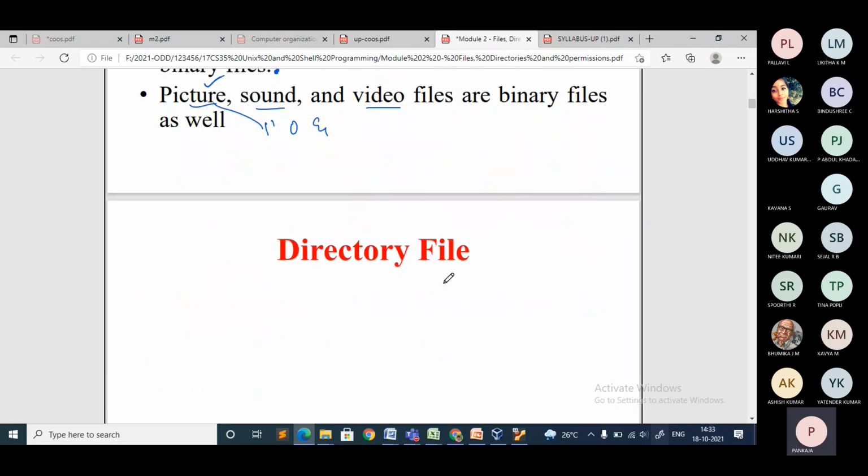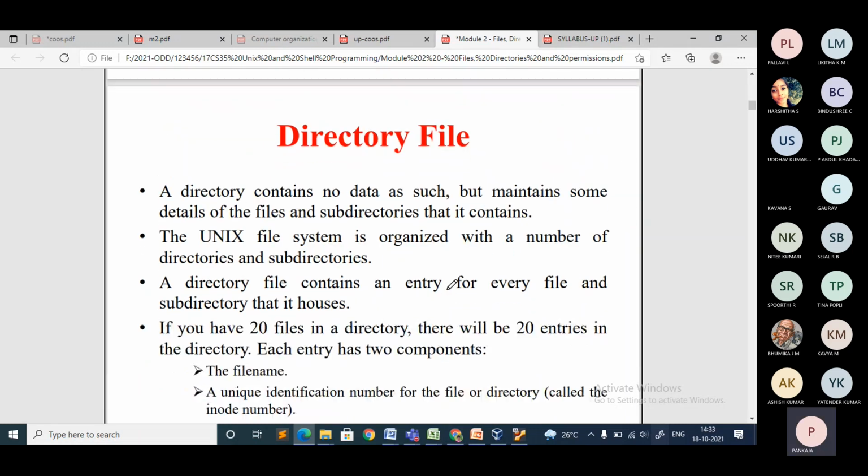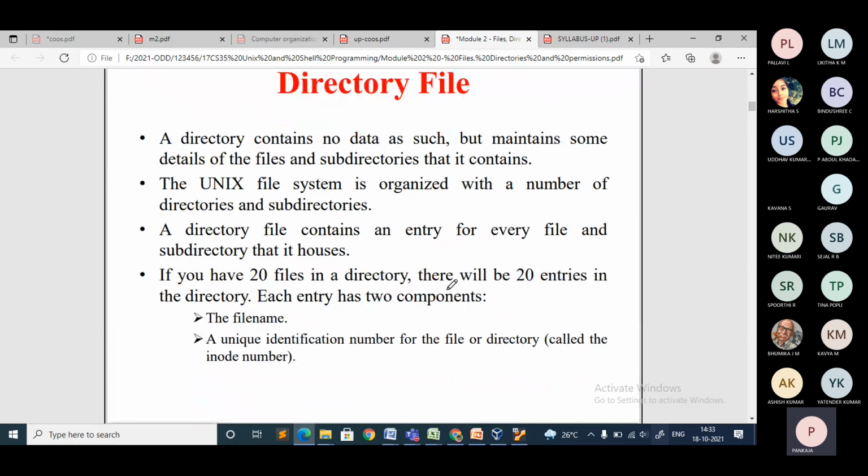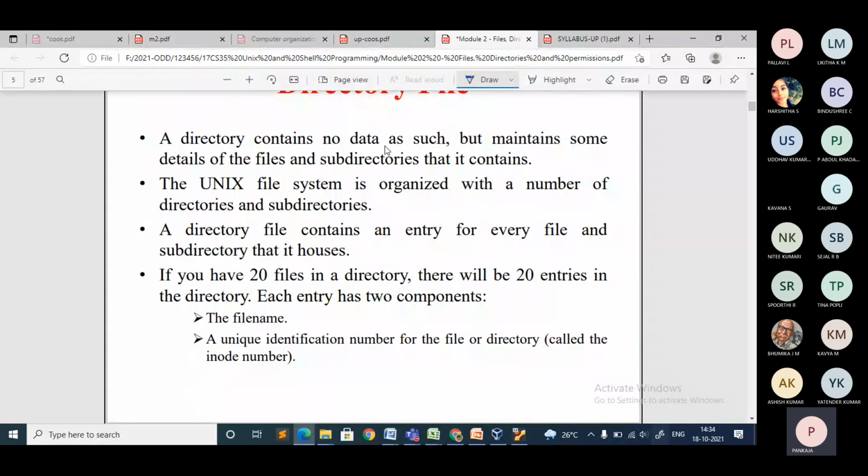Next we have the second type of file, called a directory file. A directory contains no data. Normally a directory means a folder. A folder is not going to contain any information; instead, it is going to contain a set of files, or it may contain a set of subdirectories. In the Unix file system, the files are organized with a number of directories and subdirectories.